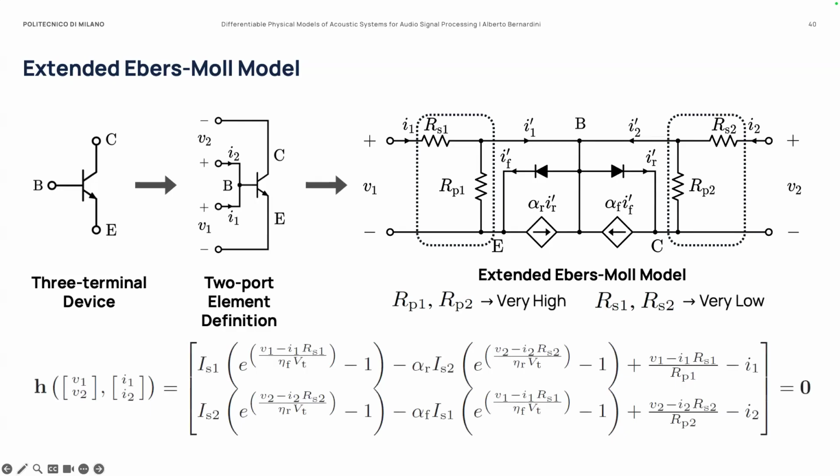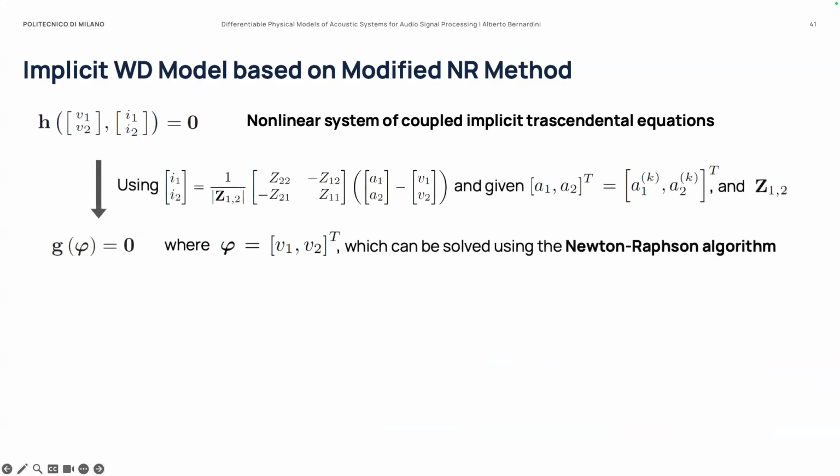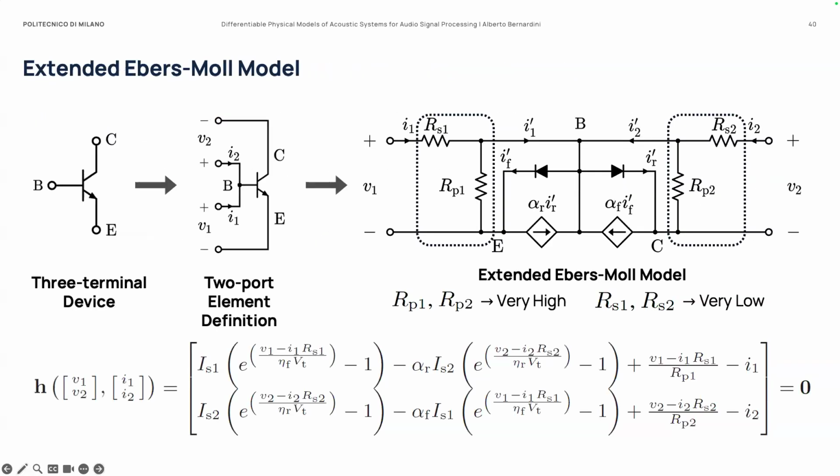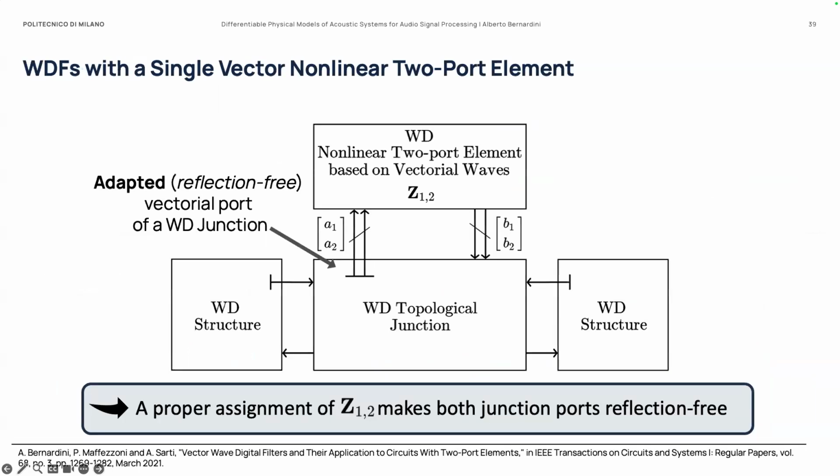If you consider the equations, you have something like this, in the Kirchhoff domain of voltages and currents. So the idea is that in the digital domain, you have two options, right? The first option is this one.